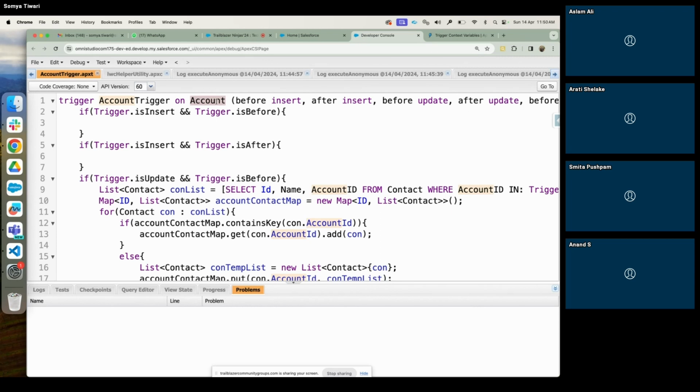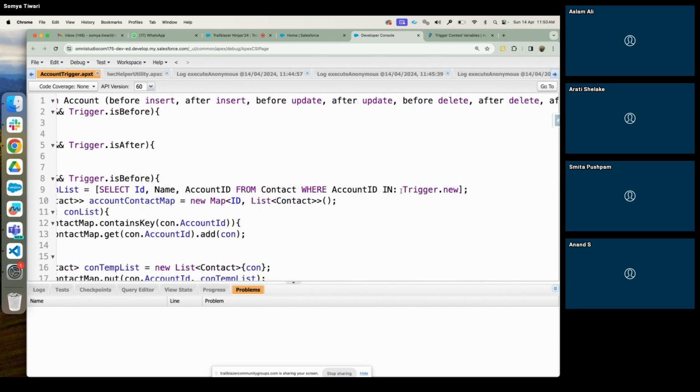It depends on whether it can be a single query, whether it has to be multiple queries, and whether we have to go parent to child or child to parent. Now, how does account ID in trigger.new work? Trigger.new has a collection of accounts, a list of accounts.